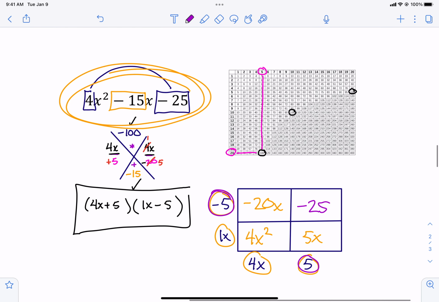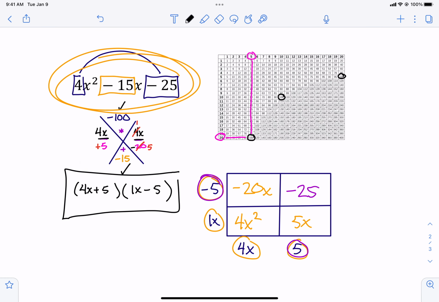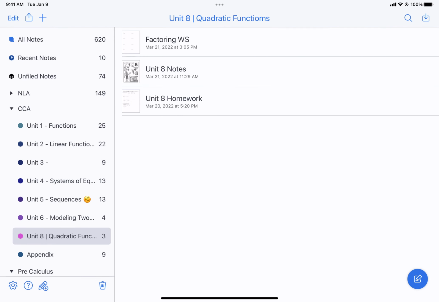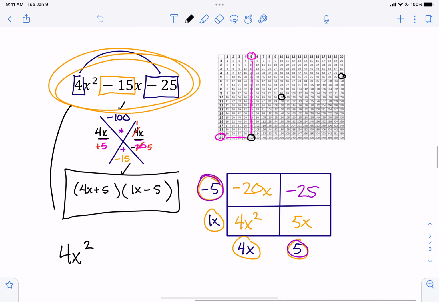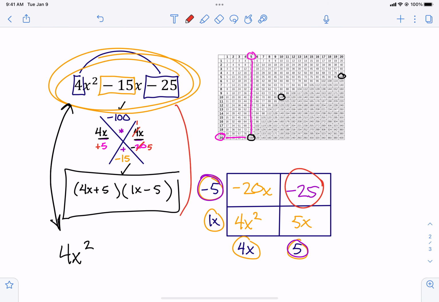And then the last part to realize about this is that if I were to pull these terms out, we see that we have the 4x squared, which is the same thing that I am noticing between here and here. I do have the minus 25, which is the same thing I'm going to have over here. And then if I take those two middle terms, remember those are our like terms, so we can add those together, that does give us negative 15x.